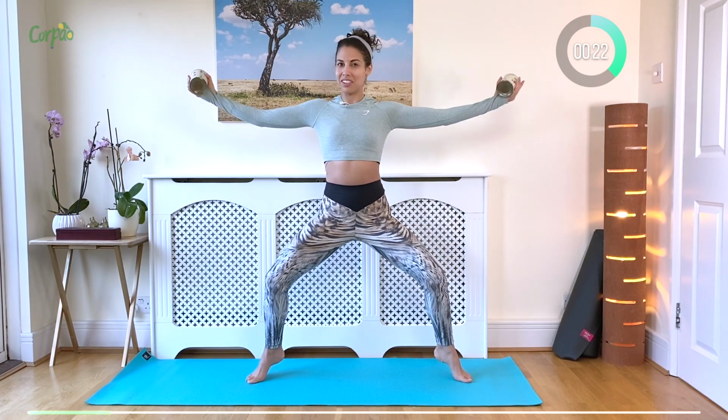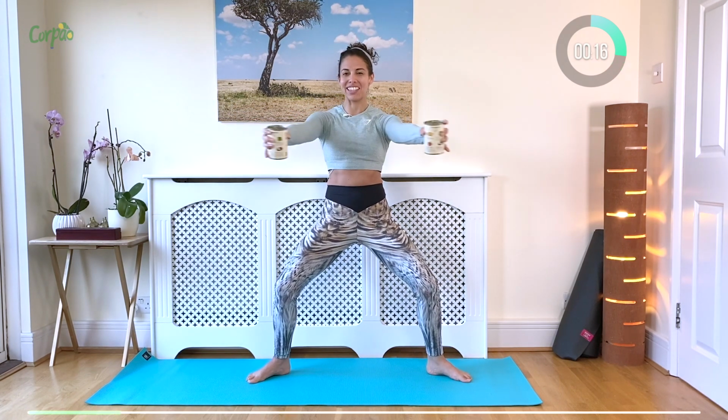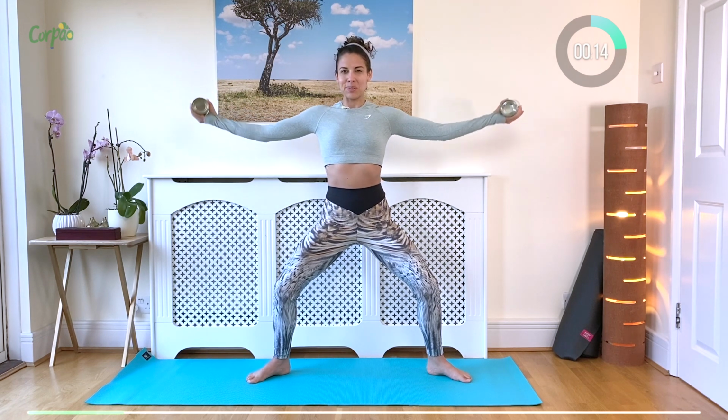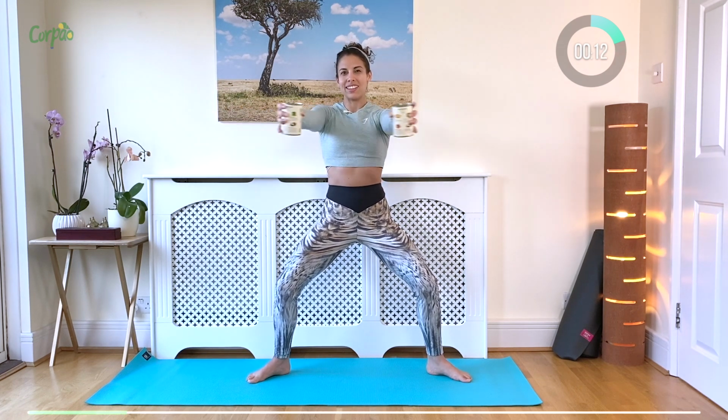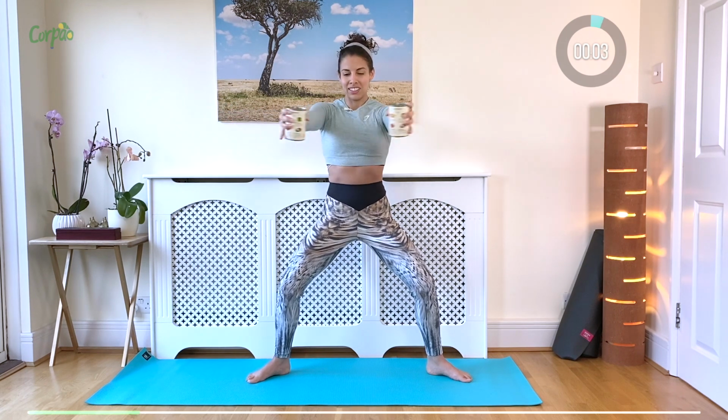Okay, my advanced guys, heels up in this position if you also want to challenge yourself further. You don't have to do that, guys, though. It's whatever you want to do here. Keep pressing through, keep breathing. Beautiful, sticking with it. Feeling that full extension when those arms come out. Really make them straight as possible here.